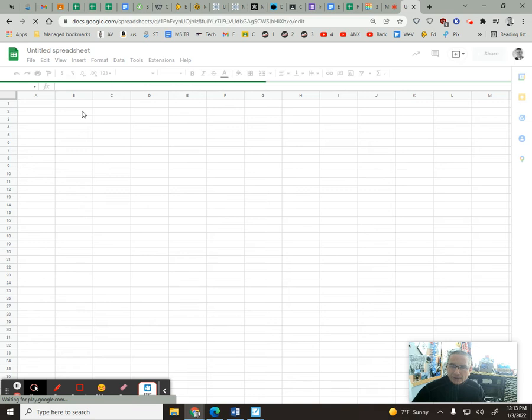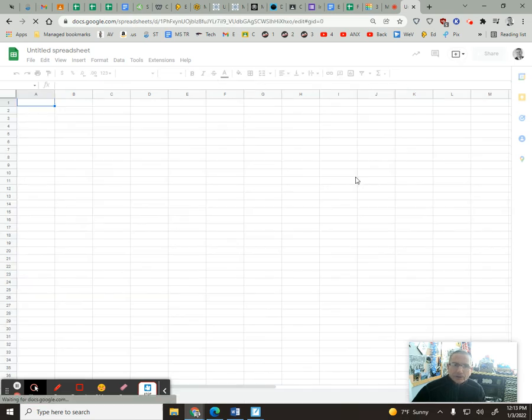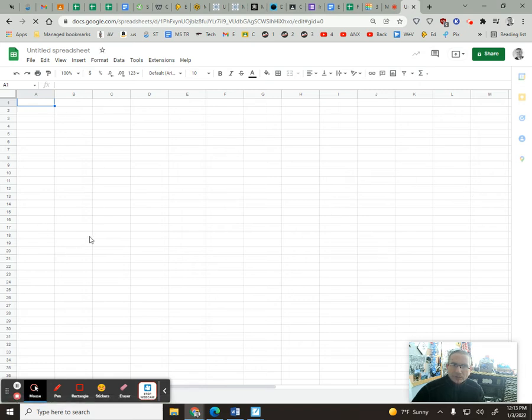And what's going to show up is a spreadsheet. Looks kind of like a Docs, but it has all these lines with columns and rows. All right, they're each individually called cells. Okay, so if I click in this cell right here, you'll notice the A and the 2 come up. That is cell A2. It also names it up here. Click over here, I'm in F11. It's kind of like Battleship.